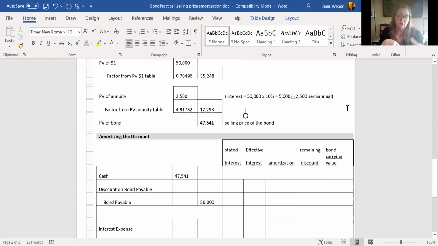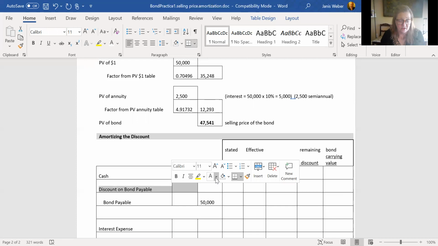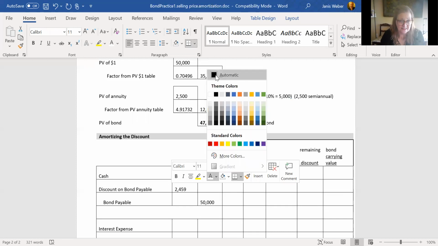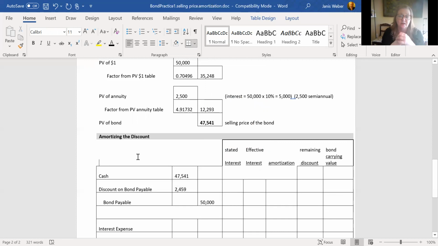But when you're making the entry, you debit the cash that you're selling the bond for, you credit the bond payable for the full face amount, and the difference between them is what you need to make this journal entry balance, right? You have a debit for cash, you have a credit for bond payable, but you need another debit. That's just another way of indicating to you that it's a discount on the bond. Because as we know, discounts are debit balance entries and premiums are credit balance entries, because we already talked about that in the lecture. This is just an example. So if you haven't already watched the lecture for chapter 10, please go back and do that.